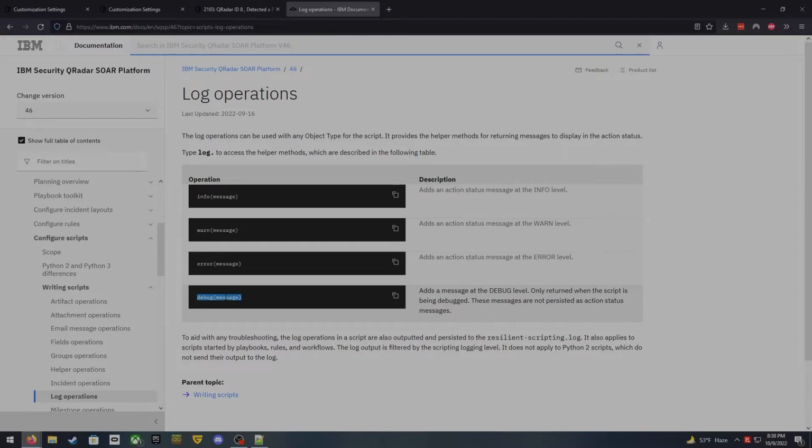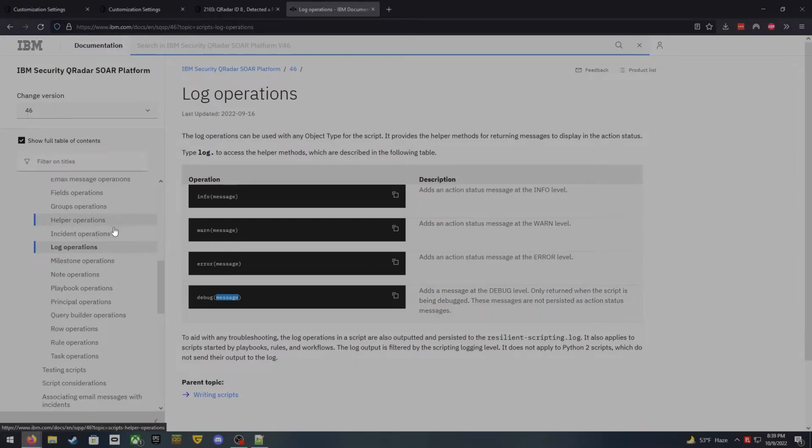But you'll be able to see all of these logs running from your Python scripts. So of course you would just do log, then whatever level you want to log at, and then the message that you want to build out. Those messages can be as complicated or as simple as you want them to be.